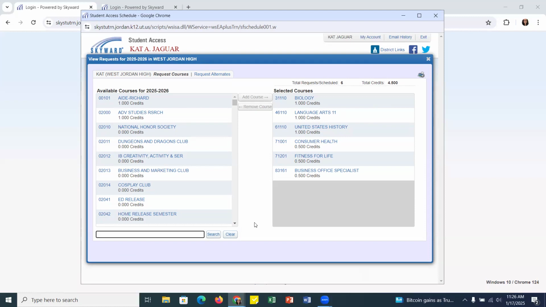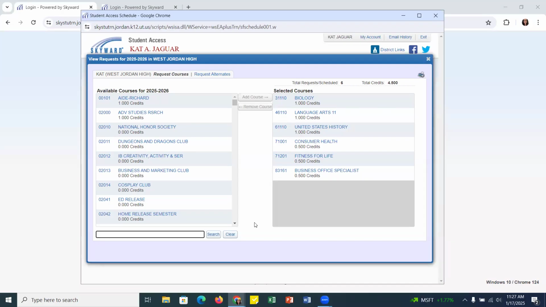And so we also know that we might need math in order to graduate. Kat's a little behind, and she is needing to take secondary math too. So what we're going to do is look that up. The best way to do that is to look on your registration card. You'll notice that to the left of the description of the class, like the title of the class, it has a code. That is the easiest way to get the correct class in your schedule, is to use that code.